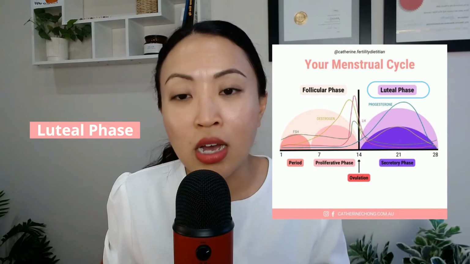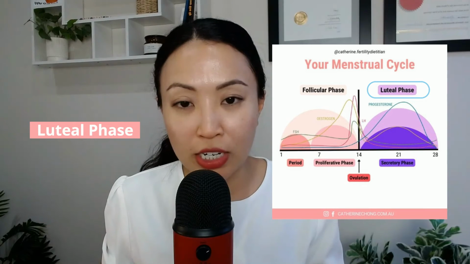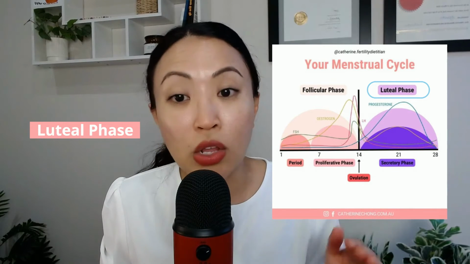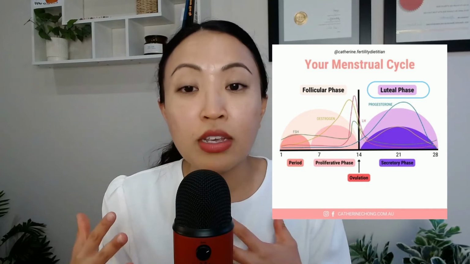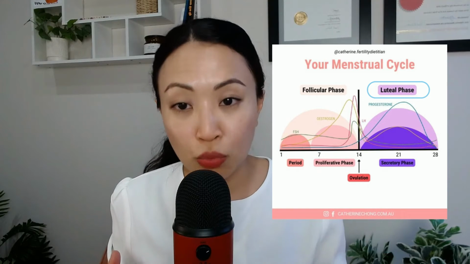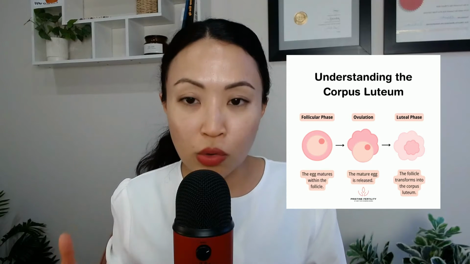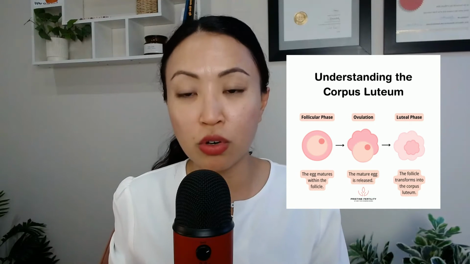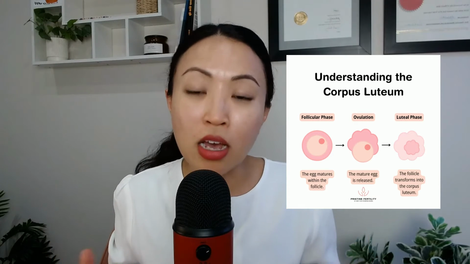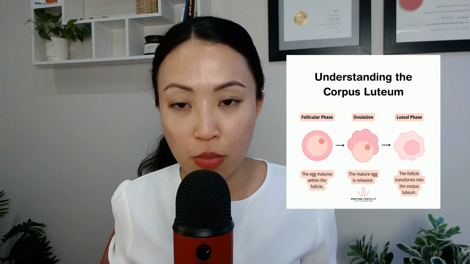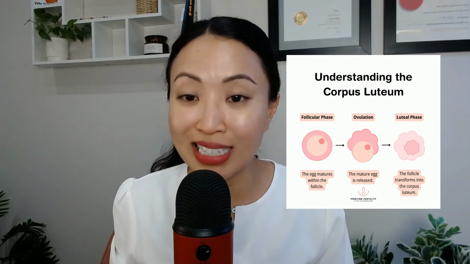All right, let's chat about the last phase of your menstrual cycle, also known as the luteal phase. So this is exactly the phase after ovulation. Your body will enter the luteal phase, which is the final part of your menstrual cycle. And here's what's happening. The follicle that released the egg will transform into a structure known as the corpus luteum. Right, the corpus luteum's job is to produce progesterone, which is a hormone that helps your body to thicken and stabilize the uterine lining, making it a more welcoming environment for a fertilized egg for implantation.